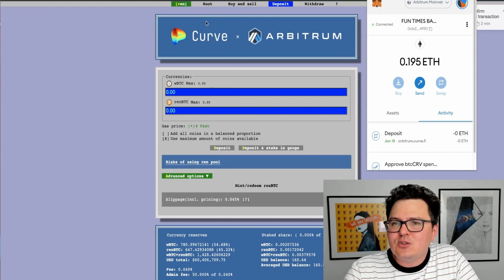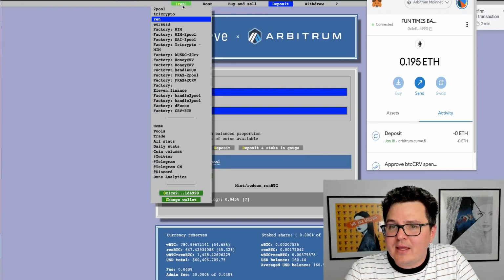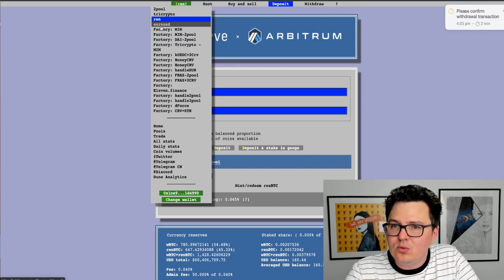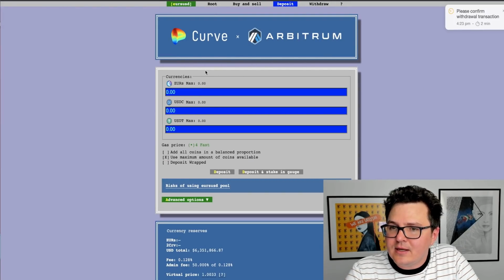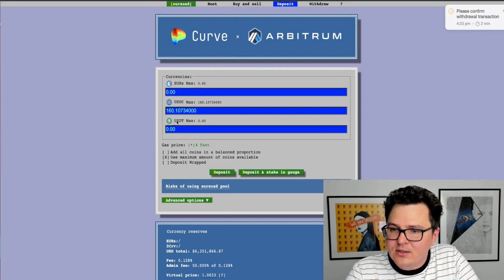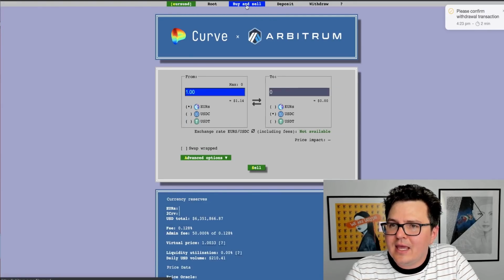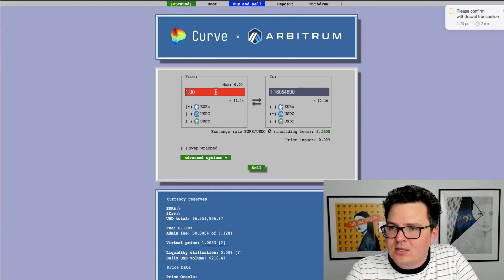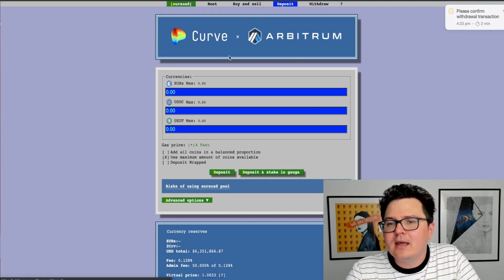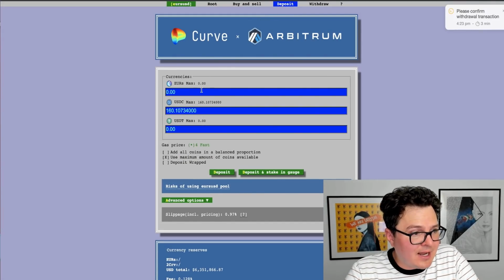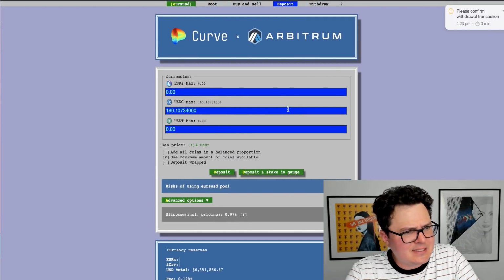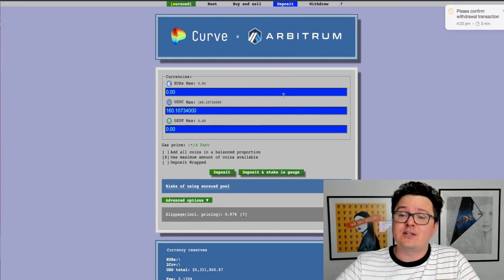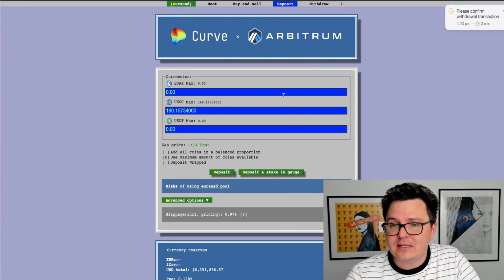Now let's go ahead and get into another pool. So let's go back here and we'll actually go to the Euro SUSD pool. So we can see here, this is Euros, USDC, and USDT. So again, that allows you to buy and sell between Euros and USD, different varieties, obviously, and of course, to deposit in there and actually start earning rewards. Remember, we had some nice pool rewards coming in from this one, about 16% or something paid out in Curve. So you actually earn Curve Finance tokens for doing this.